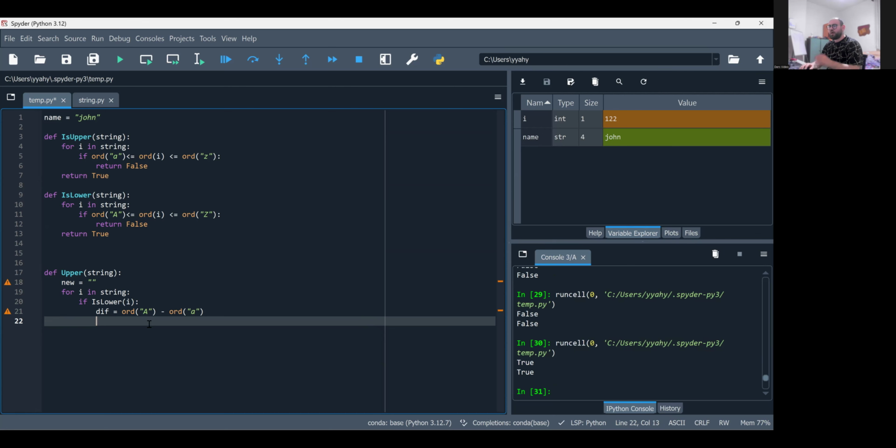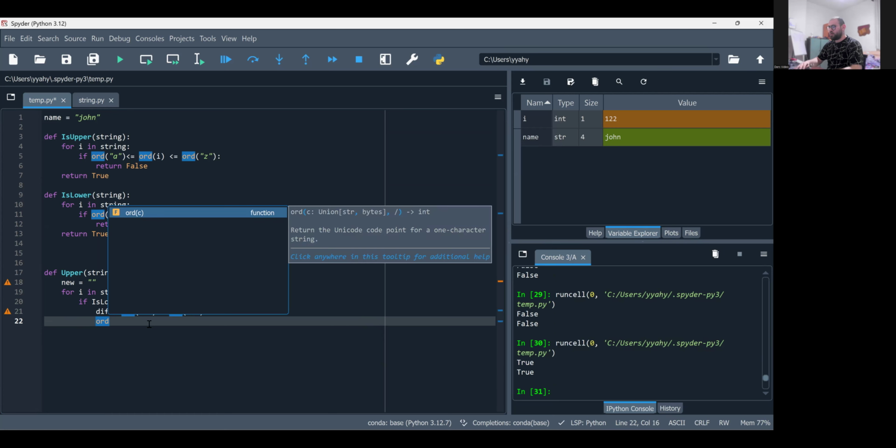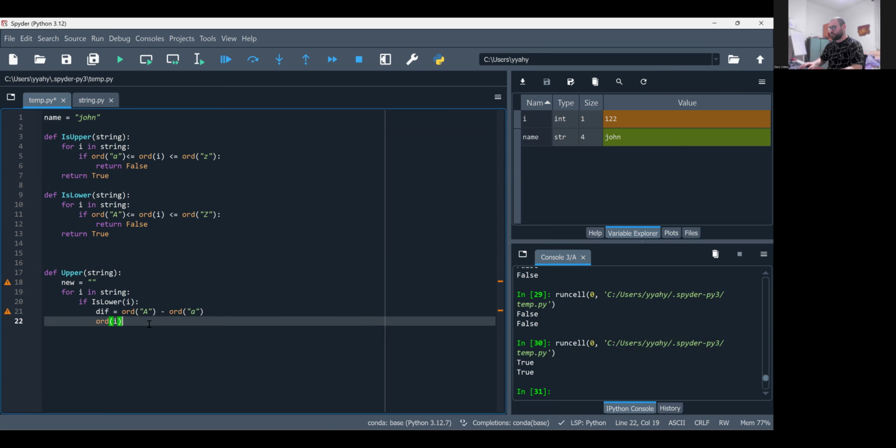And then, since I find the difference, I can say order of I plus difference, change this to a character and let's add this to my new string.